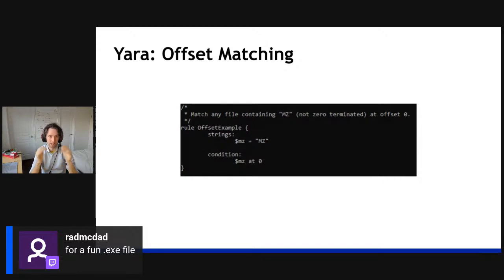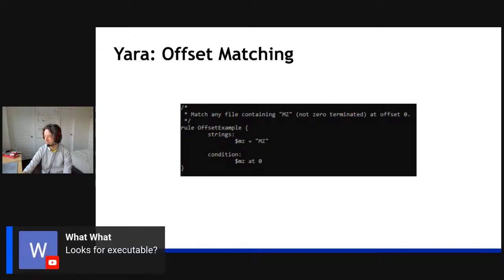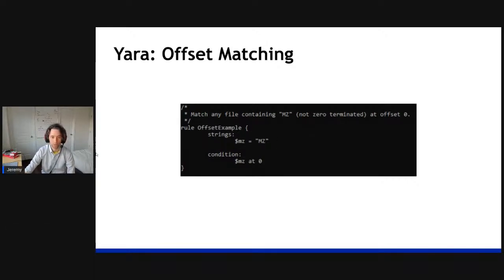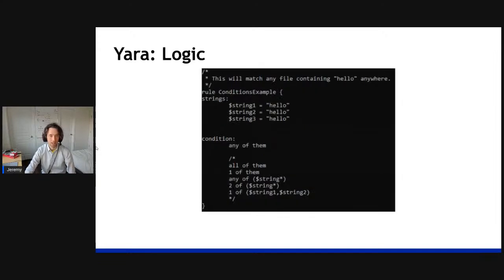So we could either specify what those bytes were, or we could specify what the string is at the beginning of the file. And this one is telling it that MZ will only be located at 0. So it's only going to look at, yeah, other people got it. Good. It's only going to look for files that start with that, which is going to indicate that they're executable files. We're going to see why that's really handy soon.